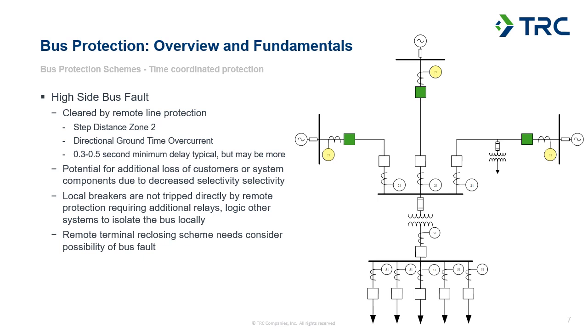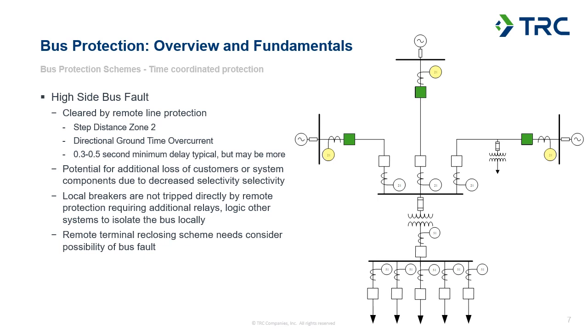So this type of remote clearing has the advantage of being simple. We're using those existing relays, but one of the disadvantages is that you're going to potentially lose more customers. So obviously, for any bus fault here, you're losing the customers connected to the low side bus, the distribution bus. But in this case, with this type of scheme, you're also going to lose the transformers that are shown tapped off the tap transformer on the right hand line here. So any customers that are feeding that station would be lost due to this protection operation as well.